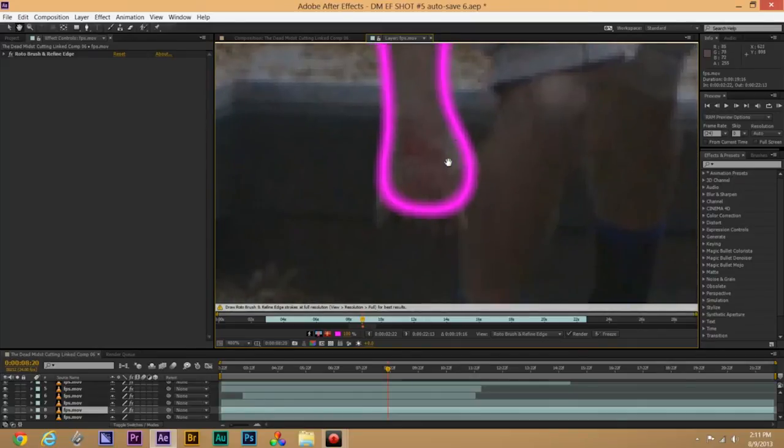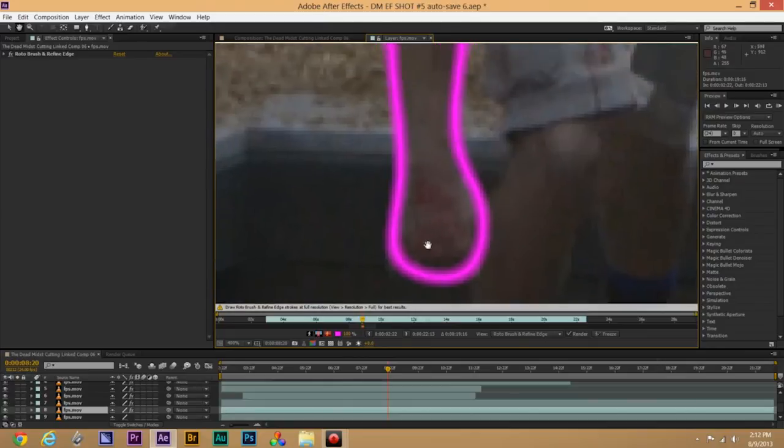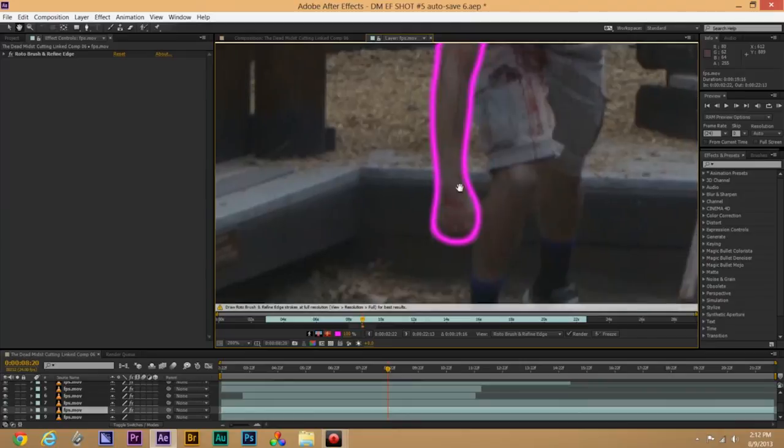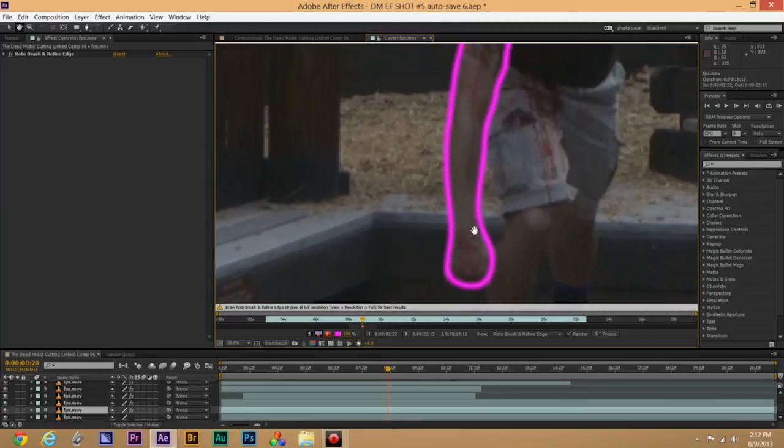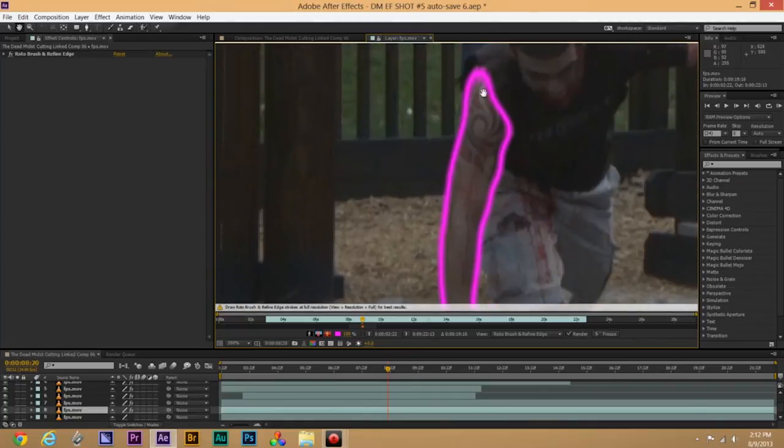Then what you have to do is just like you do with the traditional masking. You have to readjust it. You have to go back and adjust the points. You have to get it all lined up with the body part, the arm, the bench, whatever you're masking out or affecting. In this case, an arm. And same with the rotobrush. You have to go back and brush in what you want to be selected.